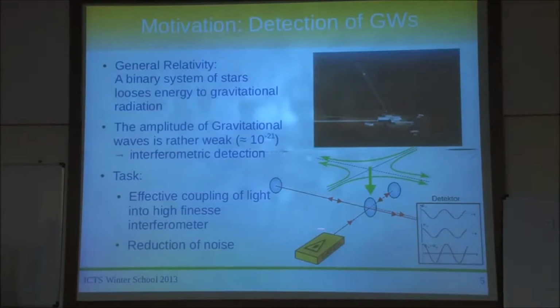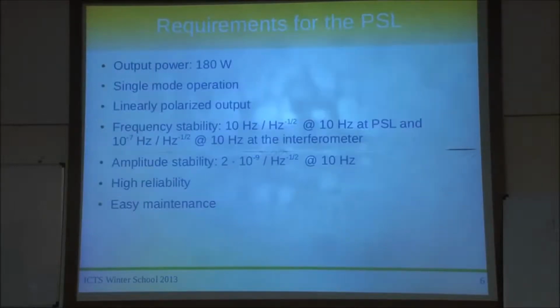But I'm going to talk about this laser. The task if we want to build this laser is that we have to build something which can be effectively coupled into these cavities. We also already heard that there are some issues with noise, so we have to build something which is as less noisy as we can possibly build. That's going to be the challenging part. Here are some requirements which I basically took from a document that LIGO came up with. That was the baseline on how we designed the laser.